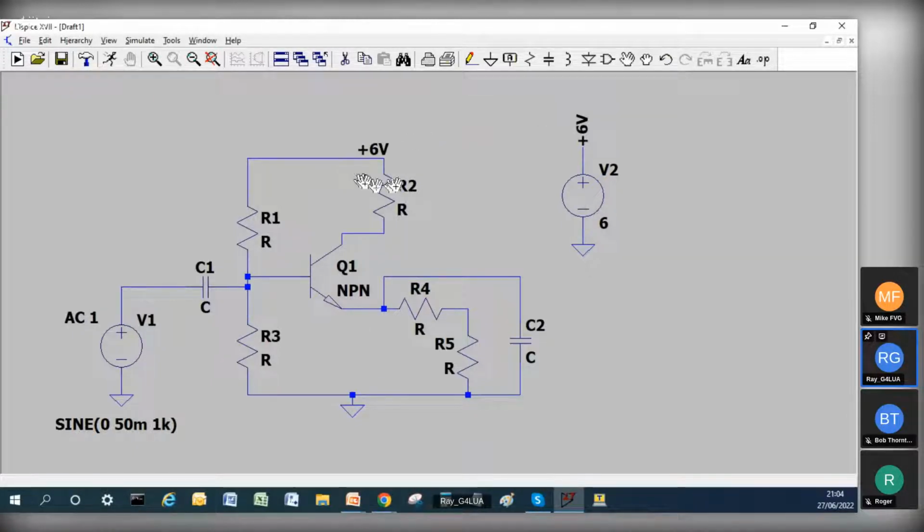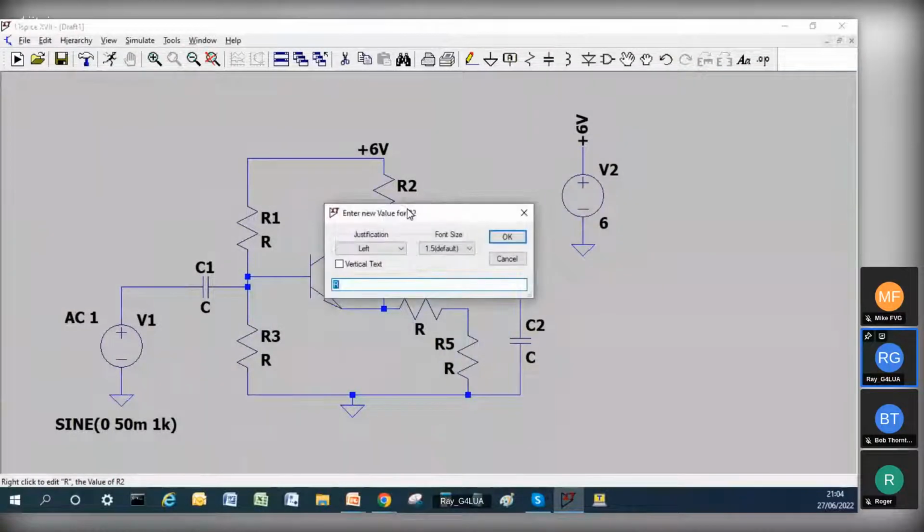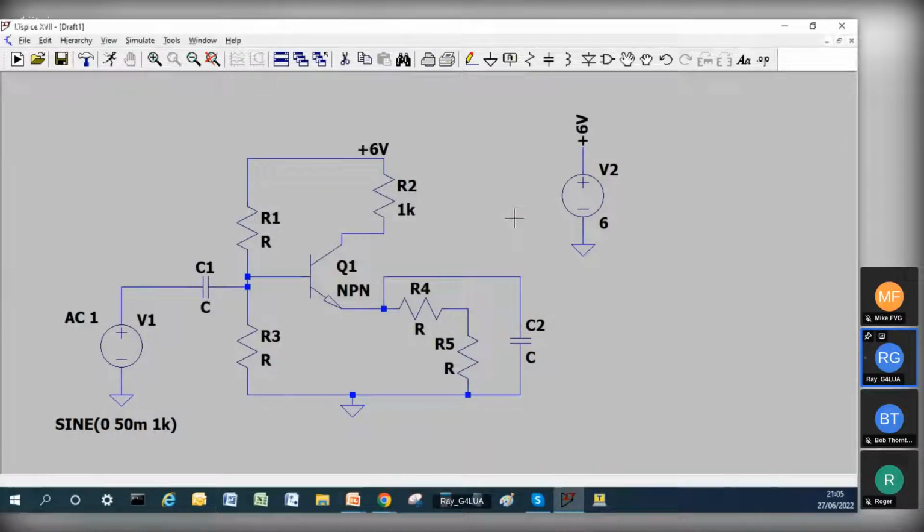So where do we start? Let's have a 1K load. So we've got a 1K load resistor. What should we have?